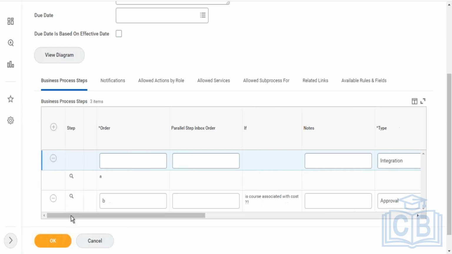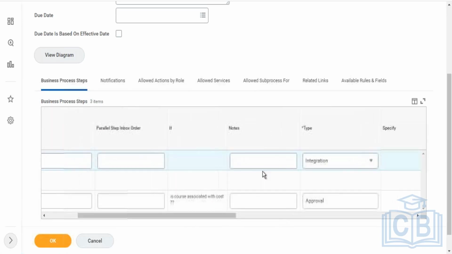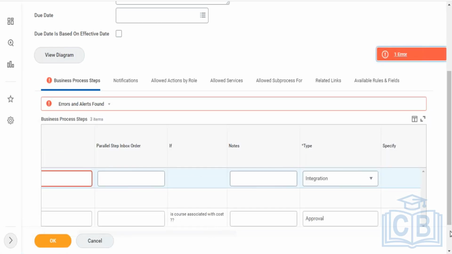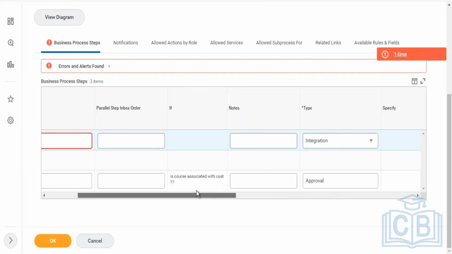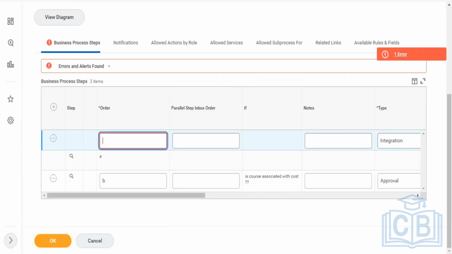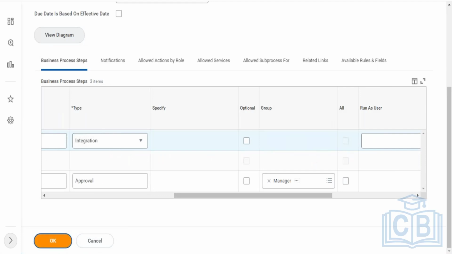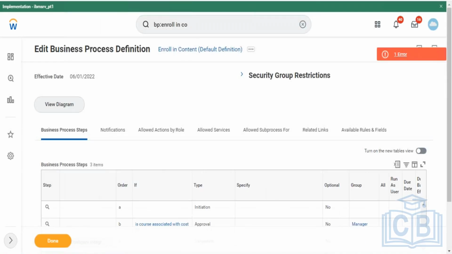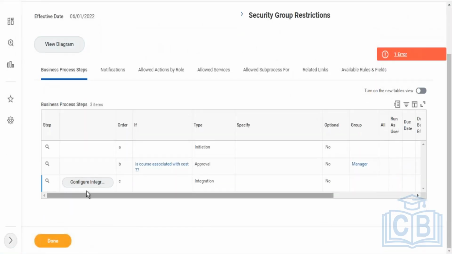Now as an example, we are creating Enroll into the content. This is not the actual case, but just for understanding purposes, I'm saying that if you have created an integration and you click on OK, it will ask you to add an integration to that list. But generally for learning, we'll not be adding an integration. So it will ask you to configure the integration, and you need to give any integration that exists in the tenant.